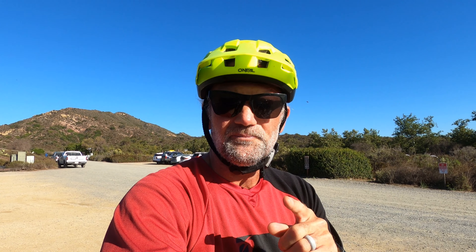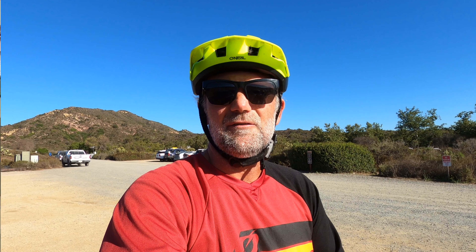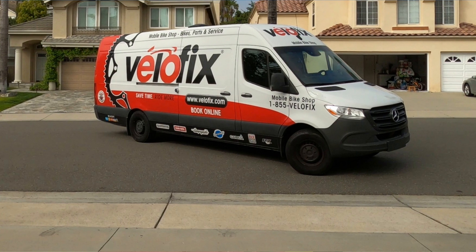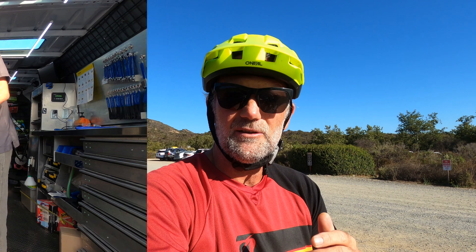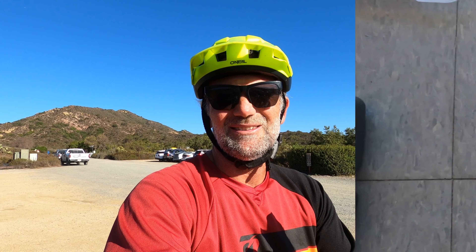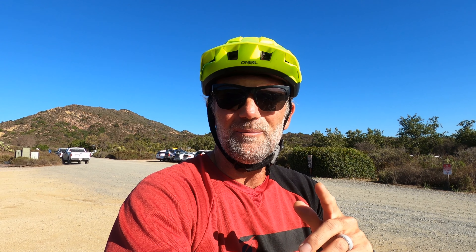Today I hope to ride Rabbit Run. Now, Rabbit Run — I've only gone up it, and it's a down, so it should be fun. To add to the spice, last time I had the Velofix crew look at my bike, they suggested trying different brake pads. I run Shimano XT Brakes and Shimano SLX Brakes, so they suggested a few other brands to try. They said start with the resin ones, work your way up. Of course, I didn't listen. I went straight to the Galfer pads — the high-performance pads — and loved them. Well, I wore them out, so now I'm on a new set, different company. Not so sure yet, feels a little soft to me, but we'll go find out. Hope you like it, Mountain Bike More.